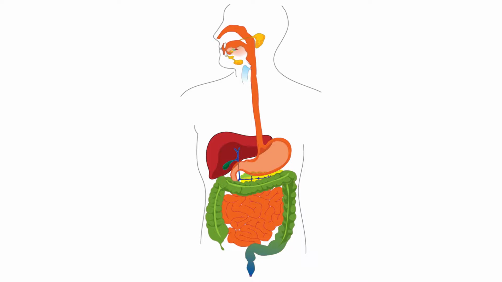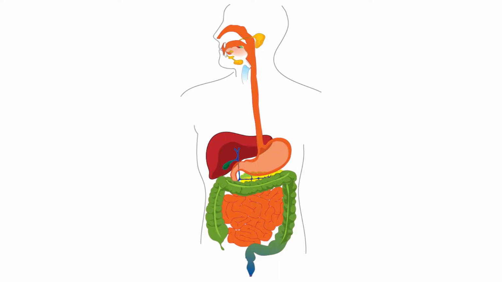Besides just the tearing and chewing, the mechanical digestion, chemical digestion actually also starts in your mouth. I know we all have experienced producing saliva because food smells really good to you. You go to your grandma's house, she's made your favorite dessert, or you walk into a restaurant and the smell of the food makes you produce saliva. Well, in that saliva is a special enzyme called salivary amylase. And remember that enzymes typically end in the letters ASE, so if you see something that ends in ASE, it's probably some kind of enzyme.